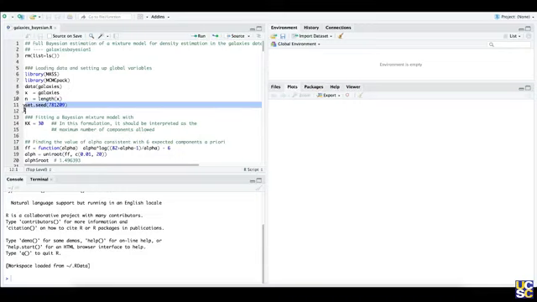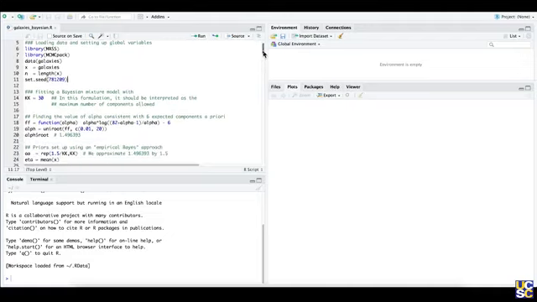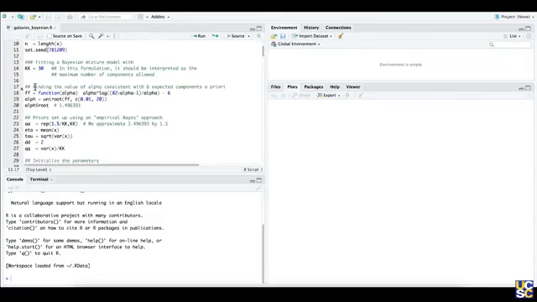And I'm going to set the seed of the random number generator as I've done before, just so that you have reproducible results. So the code that we're going to use here is going to look in many aspects similar to the one we used during week 3 to fit Bayesian mixture models. There are going to be a couple of small differences. One is that the value of k that we're going to be using in this case is 30.